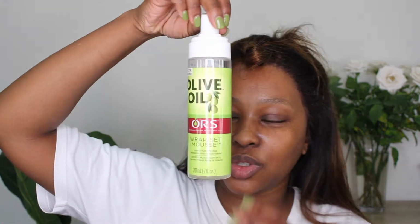Have your hot comb ready. You can do this with just a styling mousse, but I feel like with a hot comb it gives you that extra. And I did get my hot comb from Michaela Hair Collection. I'm not sure if they still have any stock, but I got mine from them. So mousse also does the job.